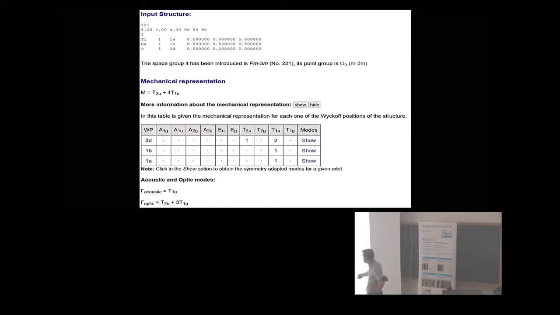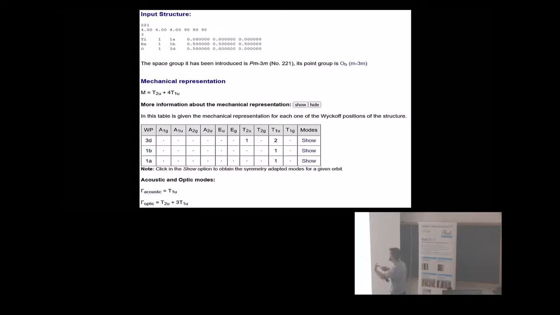And this table that you have here is another version of the table I was showing before for the water molecule. So what you can see typically is that the oxygen atom contributes to one T1u mode, but also the barium and also the titanium. So there are three T1u polar modes, and all atoms contribute to it. So starting from that, again, you have this problem of arbitrariness. How do you want to define a proper basis for this vector space, since all atoms contribute and any linear combination is good from the point of view of symmetry?